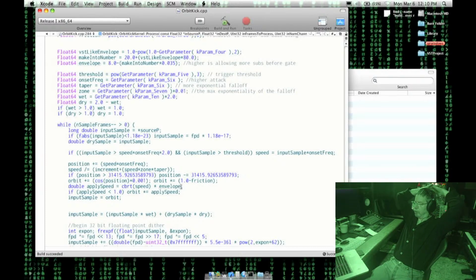So if we just included onset frequency in here, what do we get?